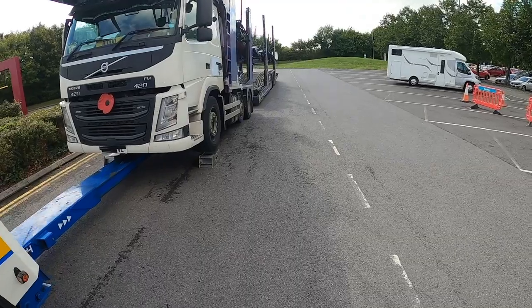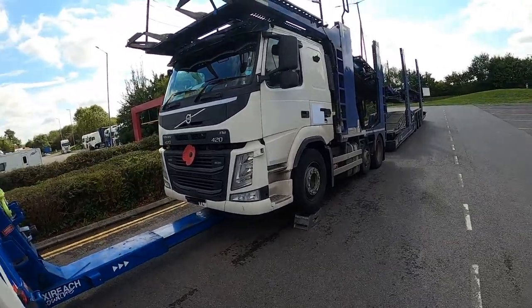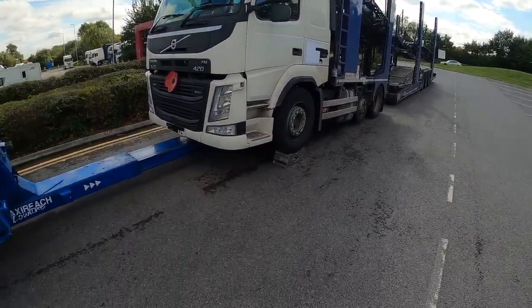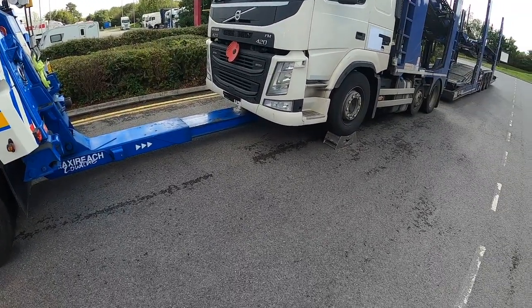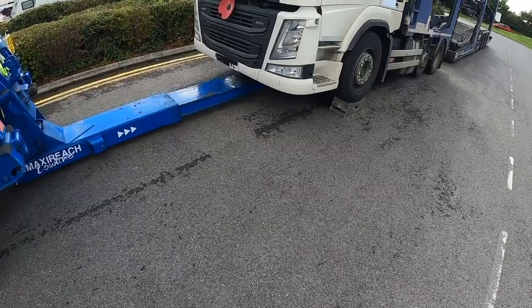Yeah, it makes a change to get a bit of a run. We don't tend to go too far recovering trucks nowadays. Makes a bit of a change.